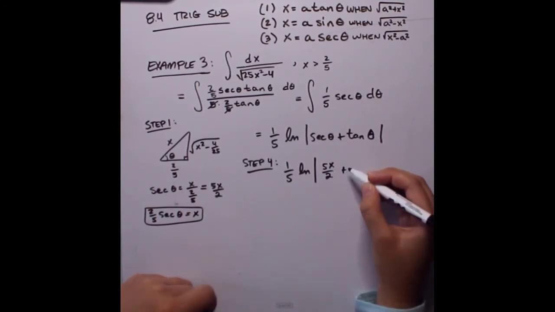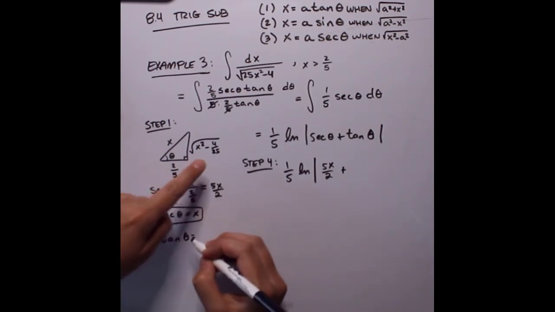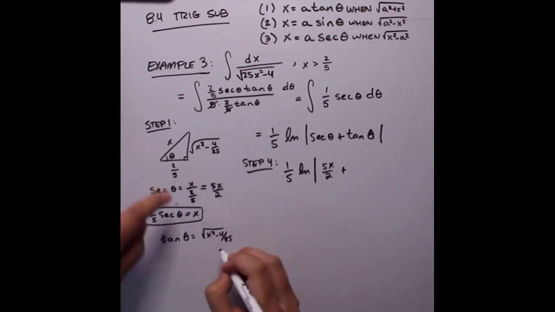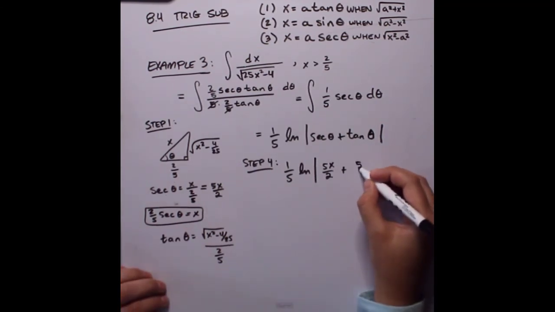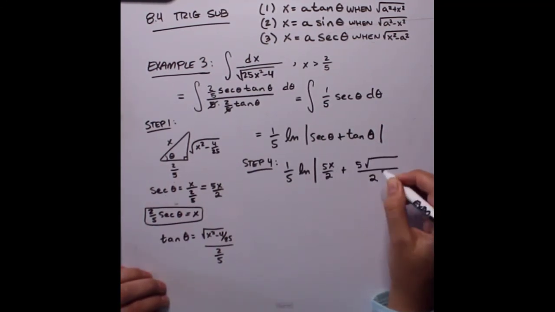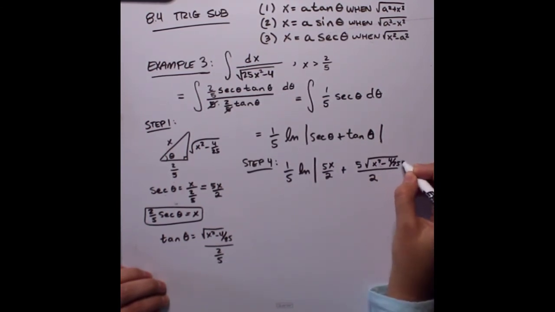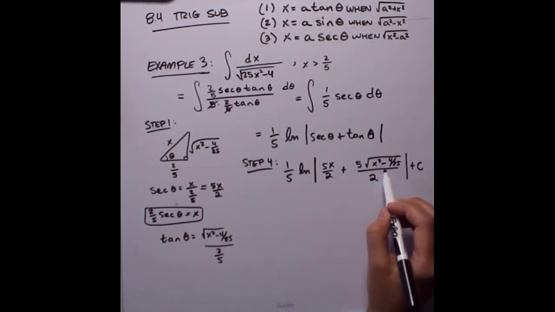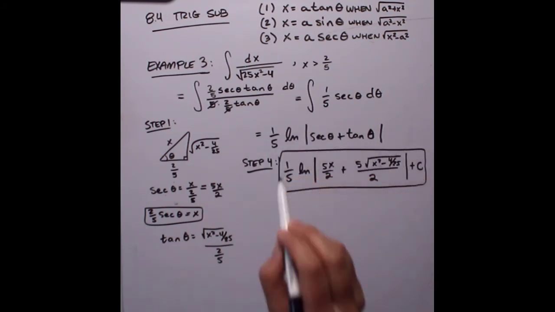And then tangent theta, we do need to go back to our triangle really quick. So tangent theta is the opposite side over the adjacent side, over 2/5. Let's flip and multiply, make that look a little better. So plus 5 times the square root of x squared minus 4/25, over 2. And then plus C. You could make this look a little better so you don't have a fraction inside this bigger fraction, but we'll go ahead and leave it like this. And so that is our final answer, and that concludes this section.